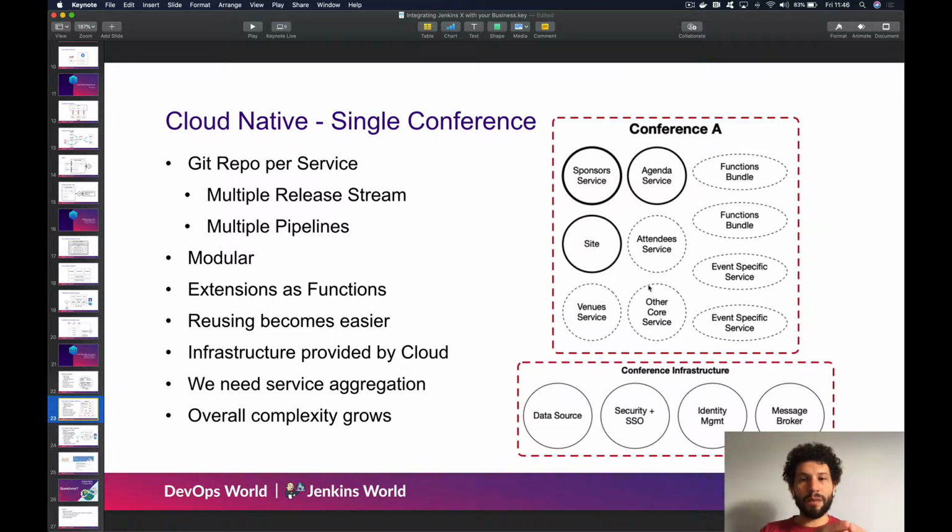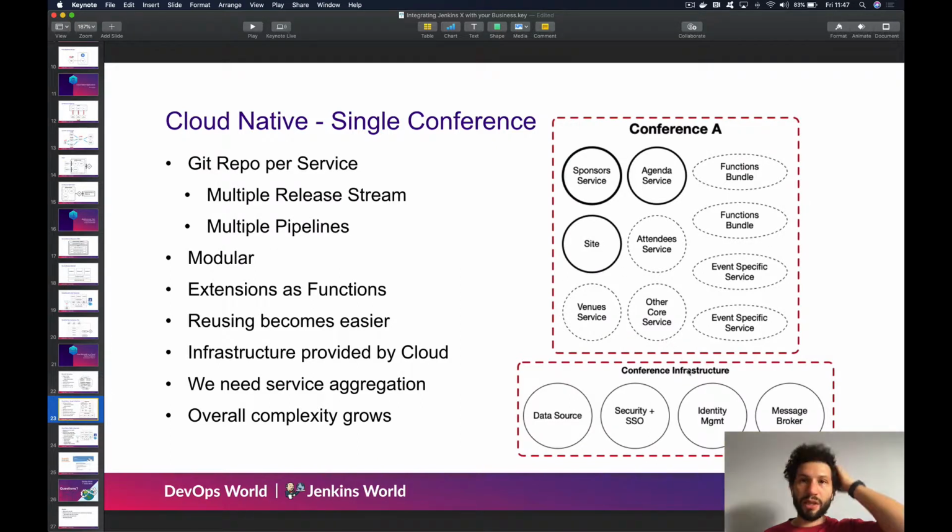So we don't get blocked if we are just changing one piece of the application or the conference in this case. For example, if we change the sponsor service and the sponsor service is used by multiple conferences, we wanted to make sure that that shared code is in a separate module and that can evolve independently, doesn't need to be linked to the conference itself. So the first thing that we did is we created different Git repositories per service. And that helped us a lot to go faster because, again, different teams with different people assigned to these teams were able to iterate quite a bit faster.